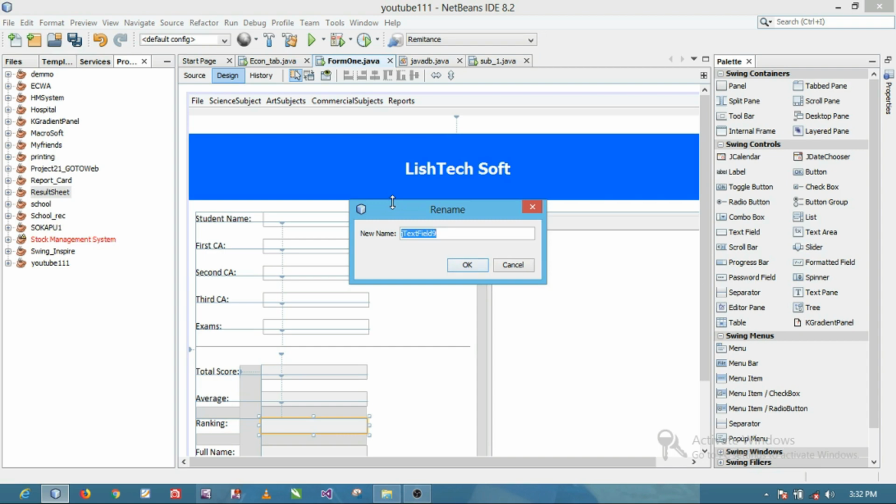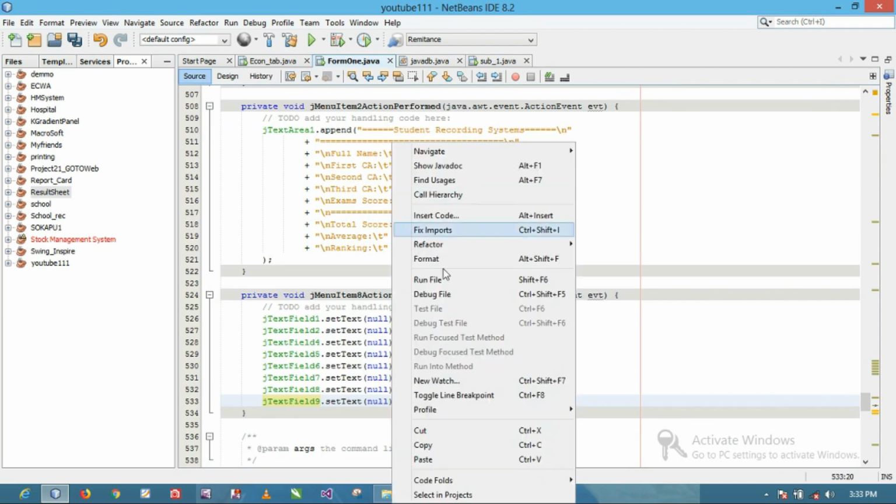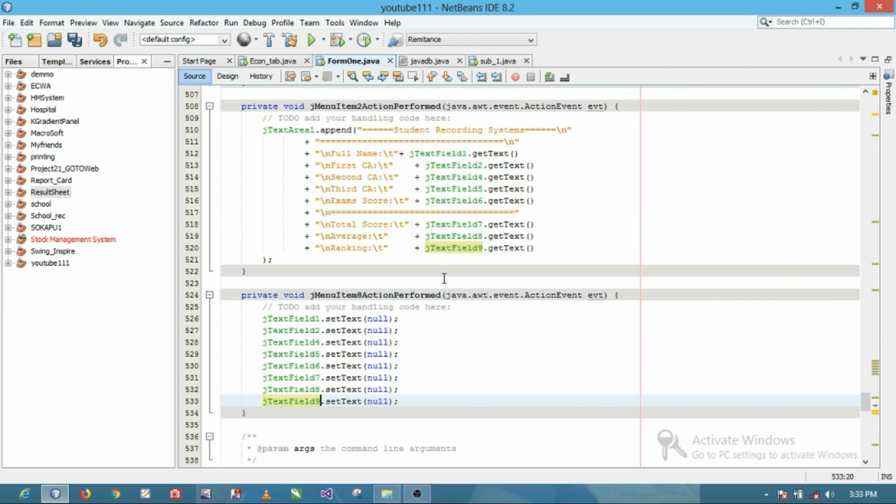I've not changed it, but from your own end, if you feel you will not be comfortable working with the JTextField name, you can just change it to maybe CA second, just give it the name you want to use. So let's run and see. I feel it will be much easier for us to set this one before programming our save button.